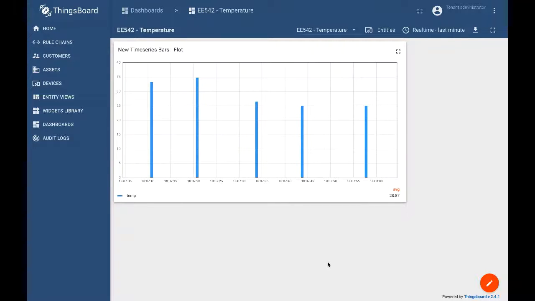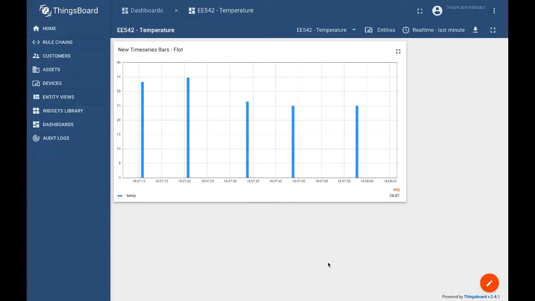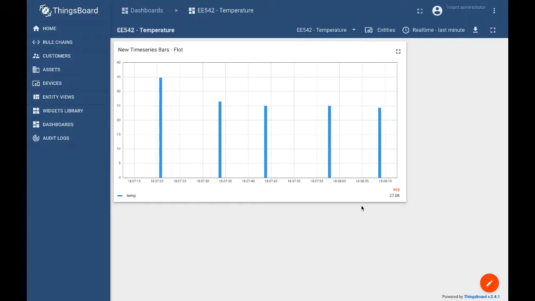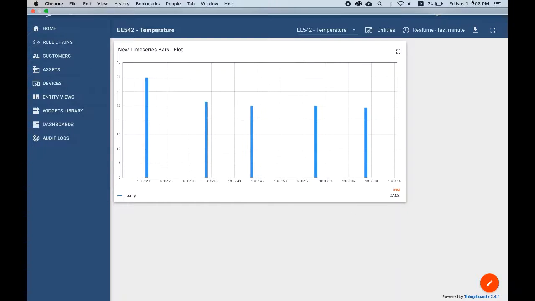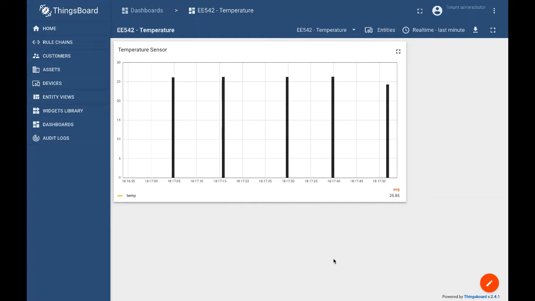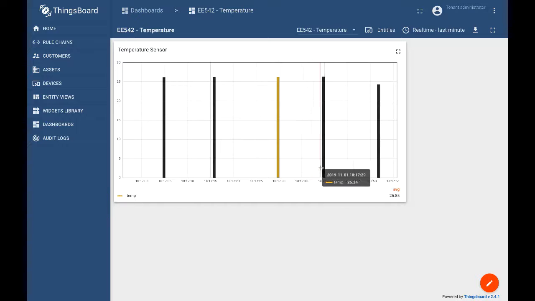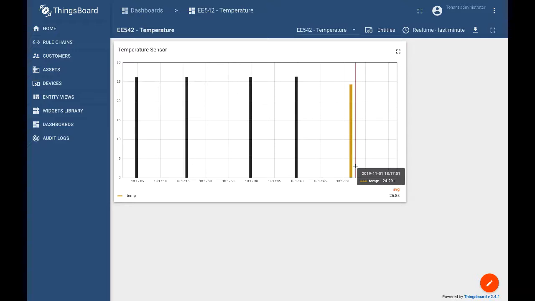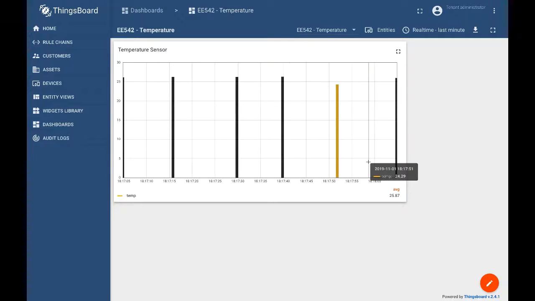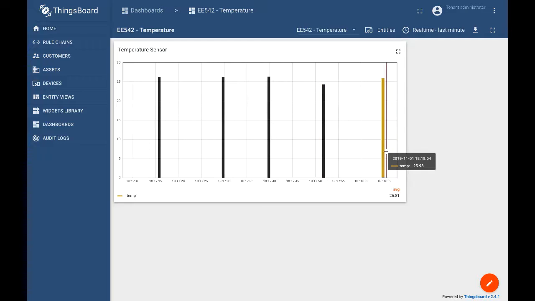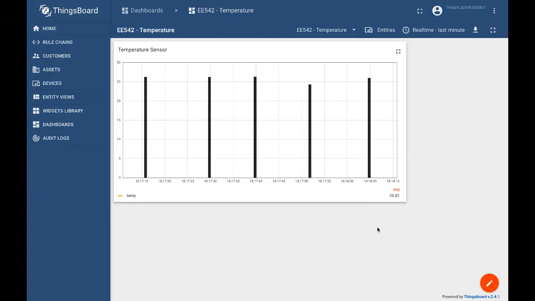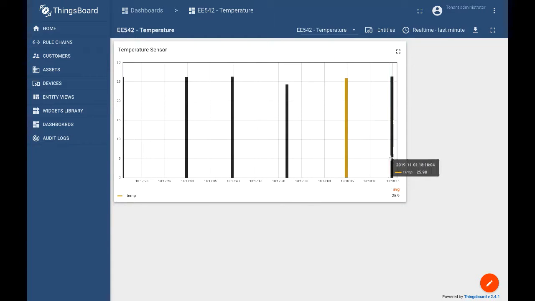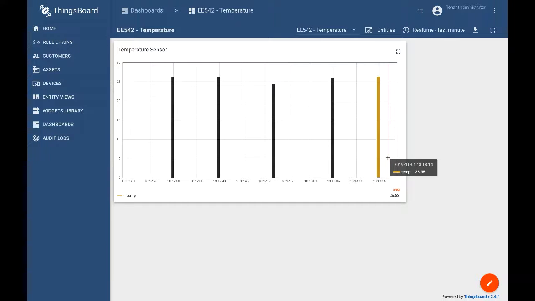Yep, we are good to go. We have created an EC2 instance, and we have loaded ThingsBoard on it. Now we are analyzing the data that we are getting from the conduit. As we can see, it is giving temperature readings at different time instants. Let's go ahead and see the values of temperatures at different time instants. So we can see it is 24.29 over here, and we can see it is 25.98 at 1818 time, and so on. And again we can see it is 26.35 at 1818 time.